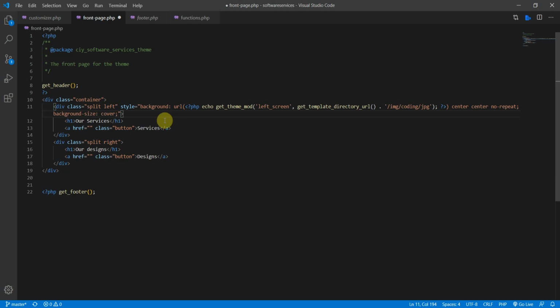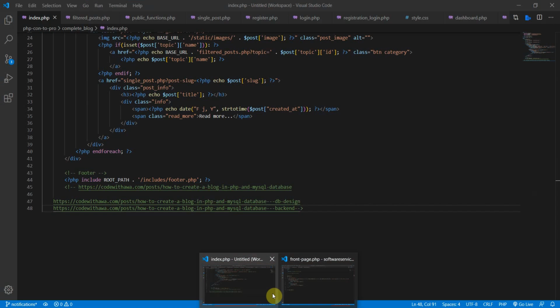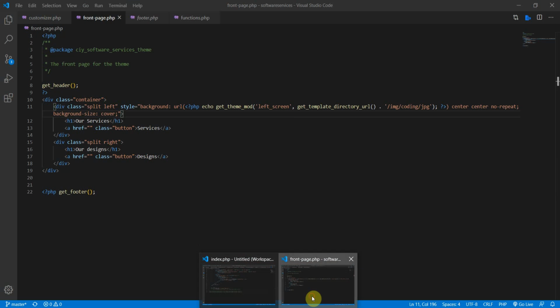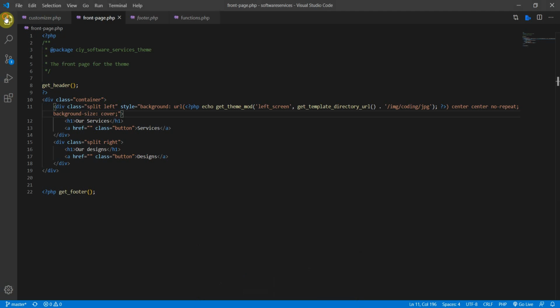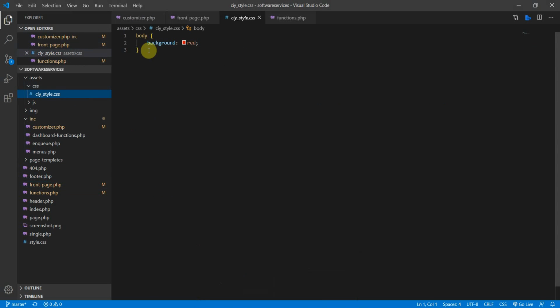Okay, so that's the first one. Let's save that, see what it does, if anything. Actually, I remember I do have an issue with the style sheet. So let's remove all that. We're probably going to need to do more styling before that one is visible. But we got that so far.